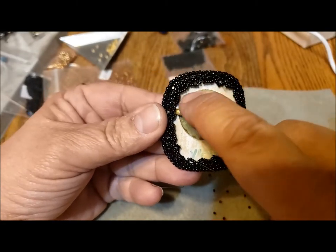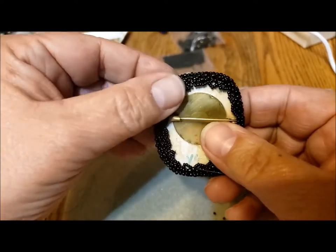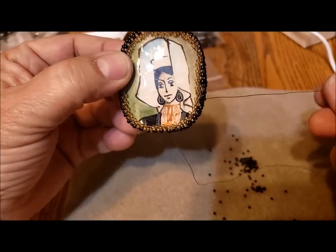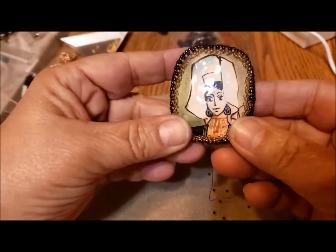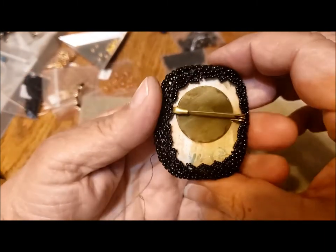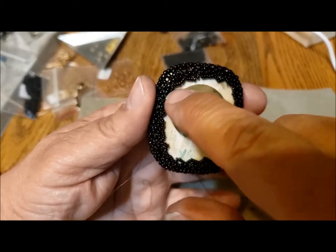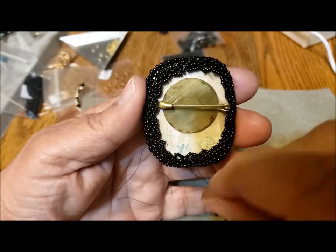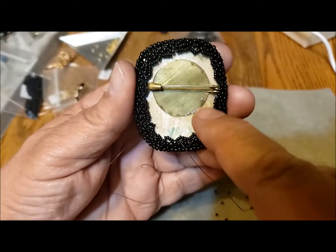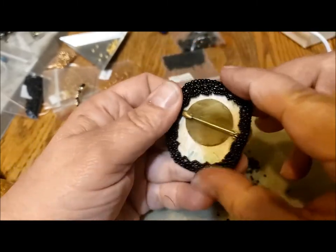Here I'm back after doing the little scalloped edge all the way around — it's a big improvement. There's just one big white hole up there but I'm not going to worry about it. This is what the front looks like — don't worry about that extra thread that has to get woven back in. I'm quite pleased with how it's come along. I just have to finish up the back: one row that joins the center of each of the loops. I have to be careful not to make it uneven — it's wider on one side and narrower on the other — so I might fiddle around just to balance it out.